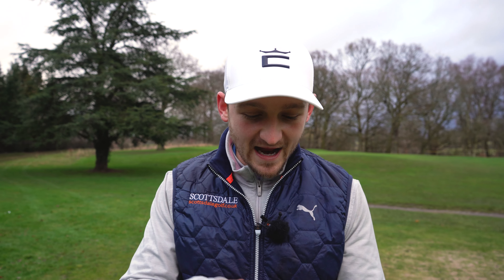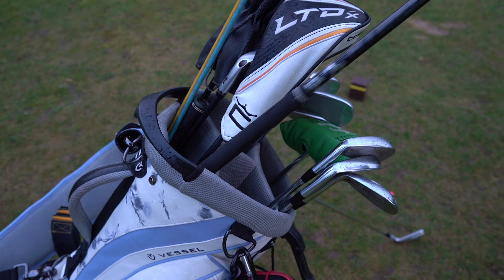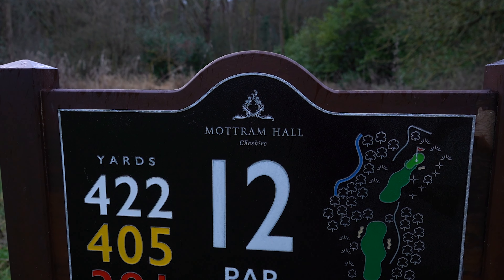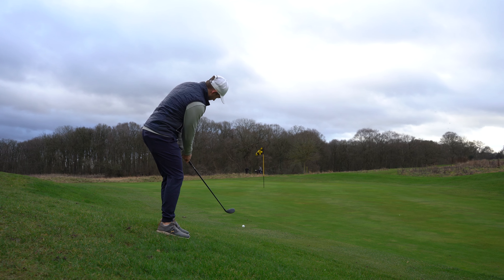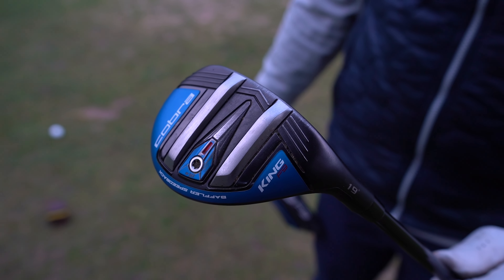Welcome back to BAT9 Films. I genuinely think, without realising, I have had the easiest club in the world to hit in my bag for the last three years. Seriously, look at this. This club right here, for me, is the easiest club in the world to hit. Just to prove this to you, we're going to play the entire 12th hole here at Mottram Hall, because if it's an easy club, it should be able to be ripped from the tee, ripped from the fairway, the rough — we should be able to chip with it and even putt with it. Let's get into it.